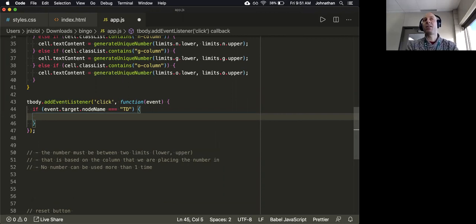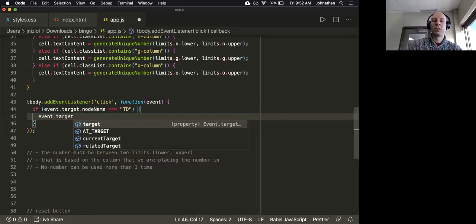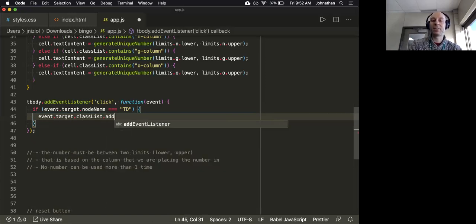And again, if we rewind back to what I talked about at the first, in the first 5 minutes of this, how do we color it? We don't need to change the background style because there's already a class dab, exactly. So we can say event.target.classList.add dab.